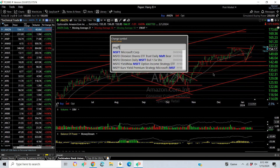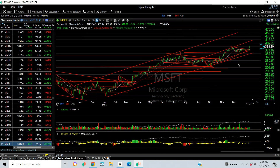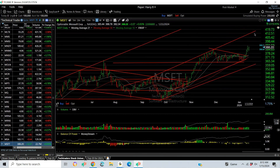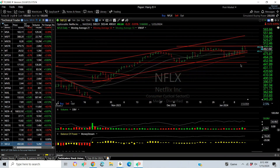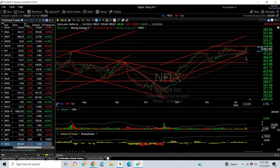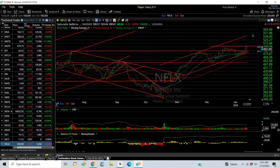Microsoft is very strong. New all-time high at 390, which was a target of mine from way back. Now I can see 412–415 as a target at some point. Obviously a hard stop on Microsoft with the 360.23 zone — under there. Netflix, surprisingly strong, hit a new 2.3-year high and then backed up. This one has to get up through 503 on something to watch. It could run to a target of 540 or better. But it's so close to the trend line that it could break too, so be careful.